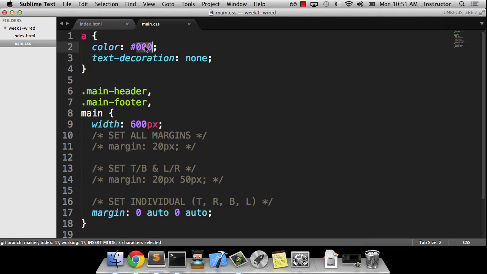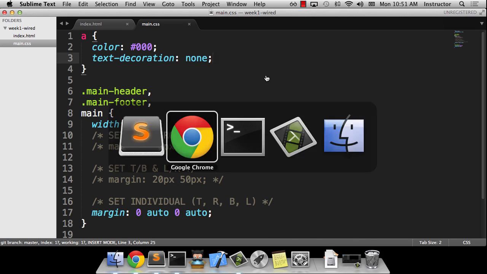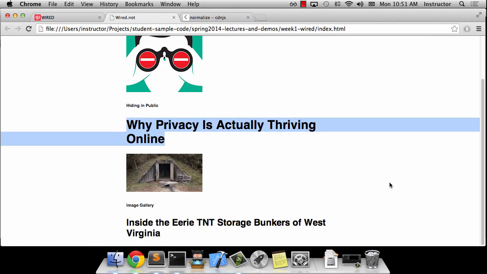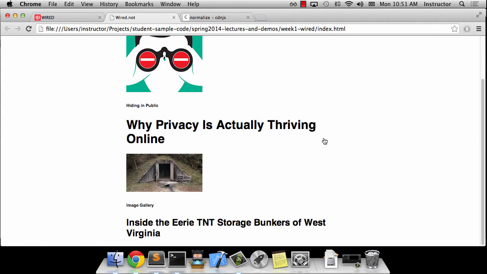So I'm saying that all my links should be black and not have an underline. So this looks like this. We now have, instead of that ugly blue, a very solid black, and there's no underline.